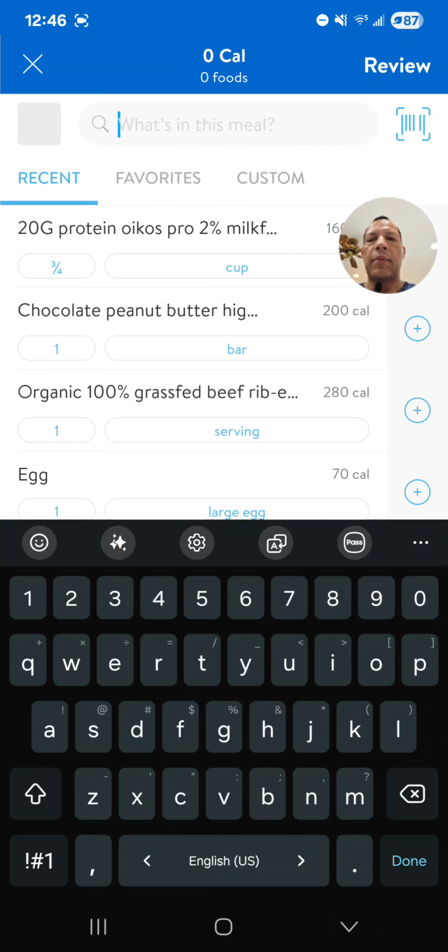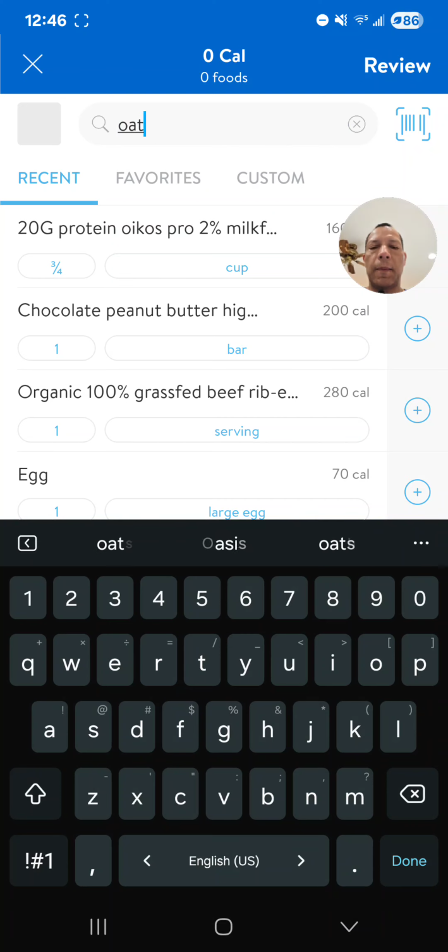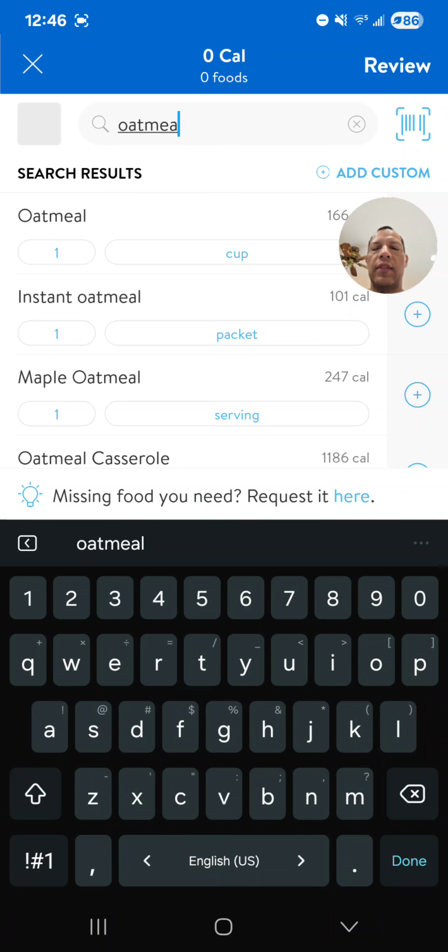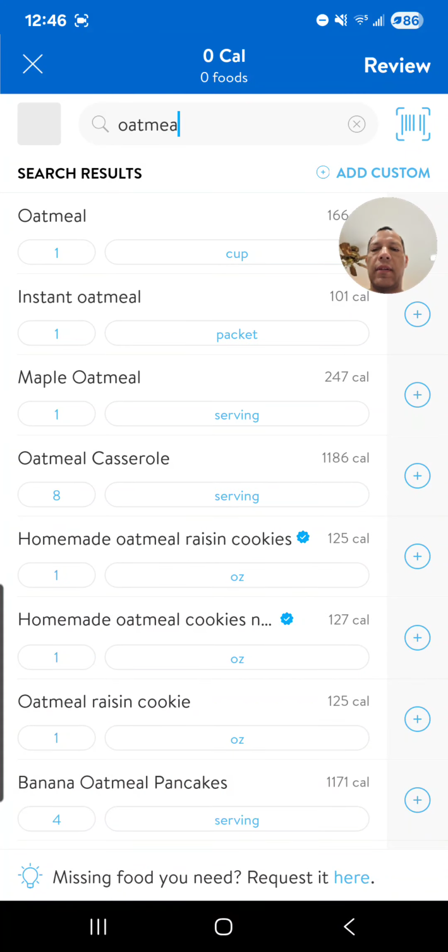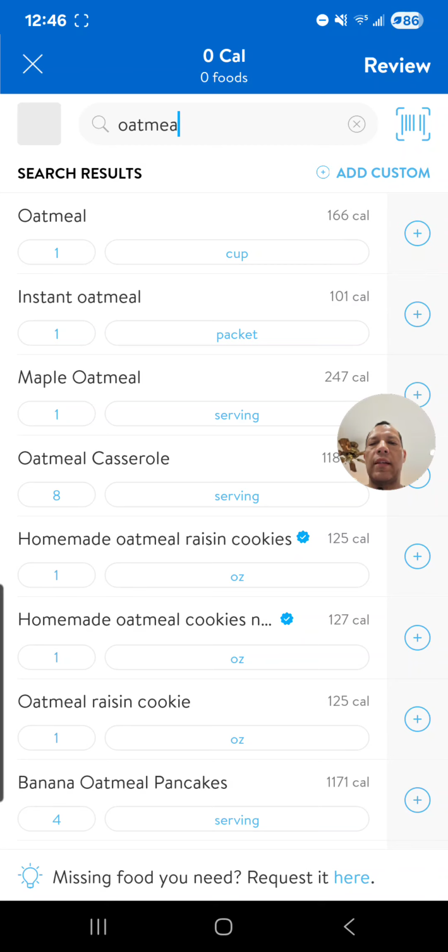Let's say I'm going to have a couple of things that I want to enter. Let's say oatmeal. If I'm going to eat oatmeal for my breakfast, I just type oatmeal, and then it searches the database and finds different items with oatmeal. I see the first one says oatmeal.